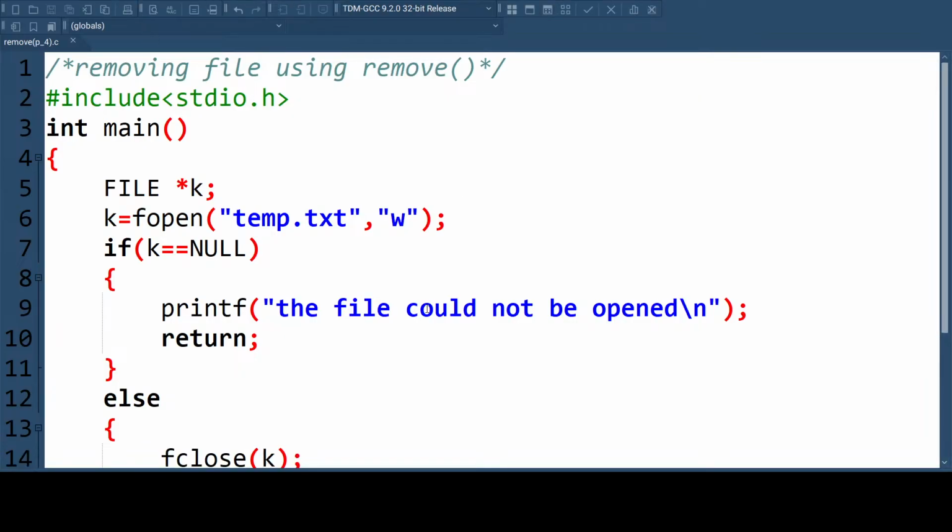Compile and run. File deleted successfully. Yes, we got the message here. Now does the file really exist or is it already deleted? Let's check. Look here, is there temp.txt? Here is the source code file. Is there temp.txt? No, which means it was already deleted. So this is how it works, nothing more there. And the same is in the question: display a message whether the file was deleted or not.